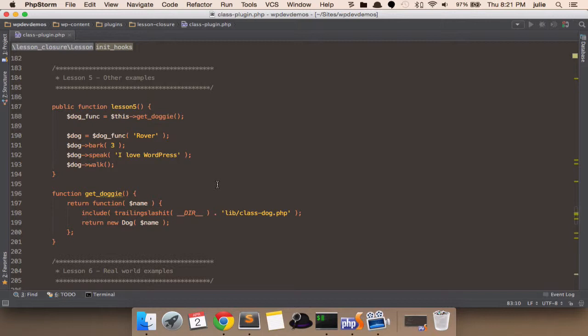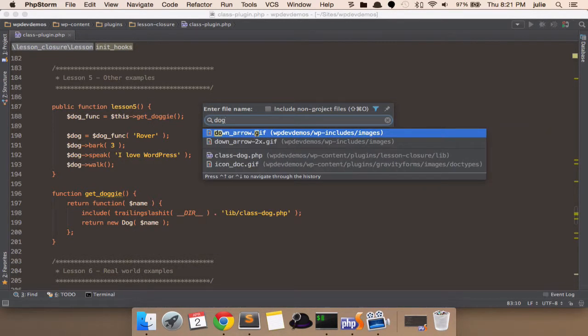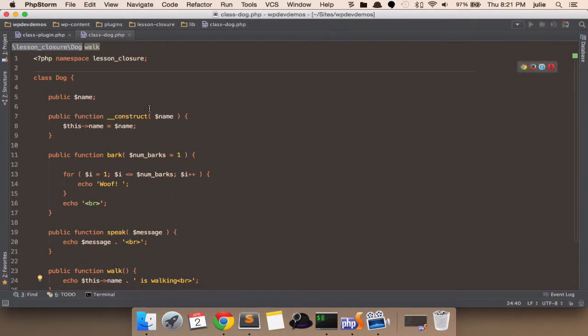Okay, we're going to do another example here. I have a doggy class. I'm passing in a name, and I'm storing that name into a variable, into a property of this particular class. I can then do the following things for my doggy once I instantiate and have myself a doggy. I can ask him to bark. I don't know why you would do that though.